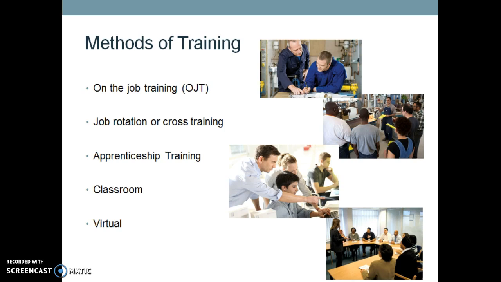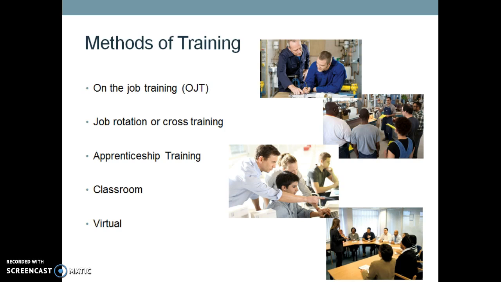There are several methods used to suffice a business's training needs and accomplish their objectives. On-the-job training is normally performed by shadowing someone and then performing the job under the trainer's supervision. In job rotation or cross-training, an individual will learn several different jobs and perform each for a specified time period. This allows a department to be more flexible and cover when others are out.